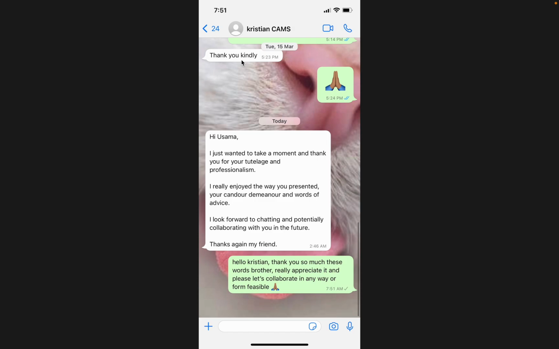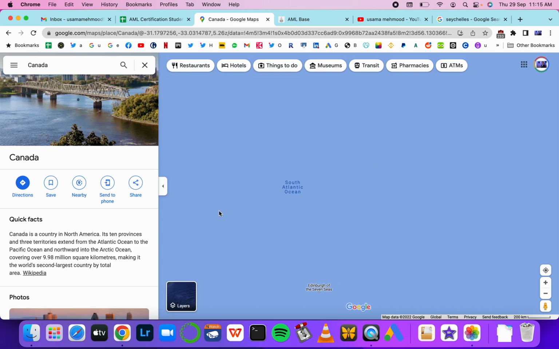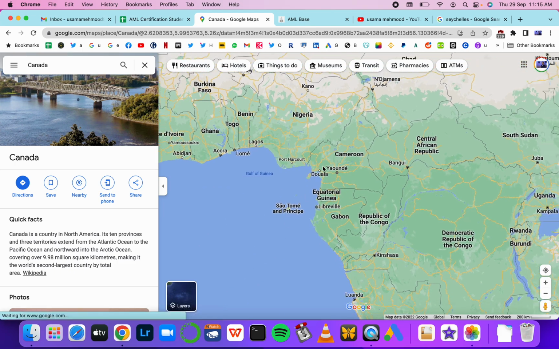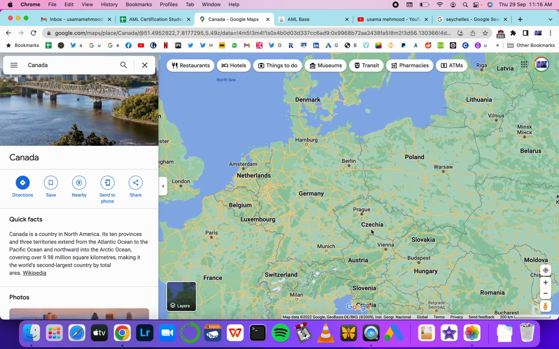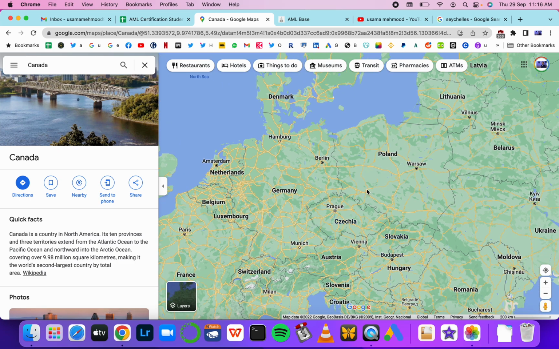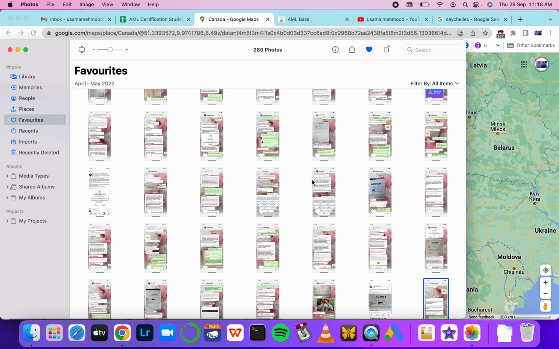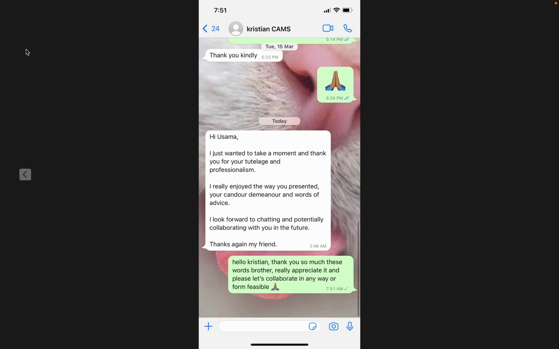That's another one from a unique country. A European country. Let me find the name for it. Forgot the name. She is either from the Czech Republic or Poland or something, or Slovakia. Poland is easy to pronounce, but I would remember. But either the Czech Republic or Slovakia. She was found from a Facebook group. I'm the only one who has lots of people from Facebook groups, and those who search about CAMS or ACAMS find me on Facebook and I'm able to convince them to attend the training.